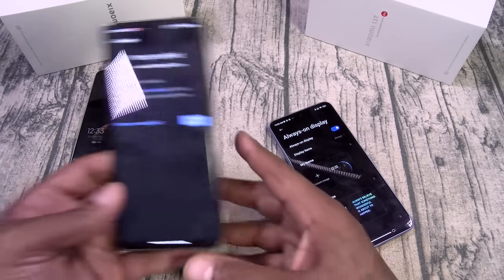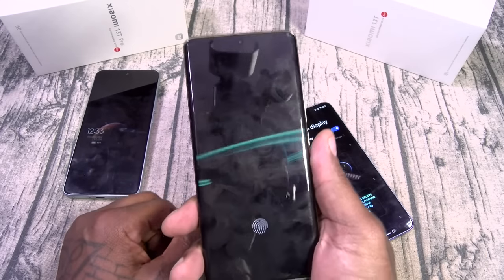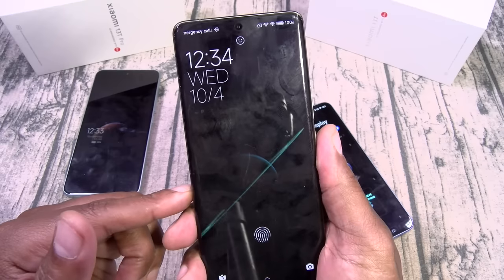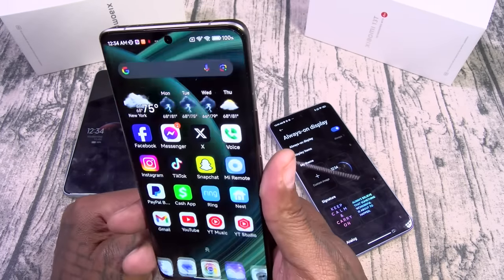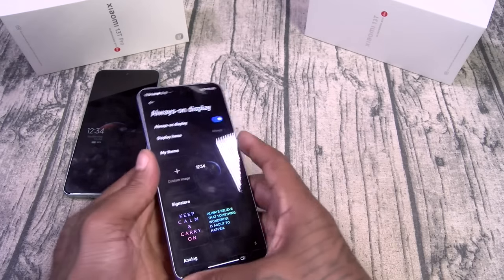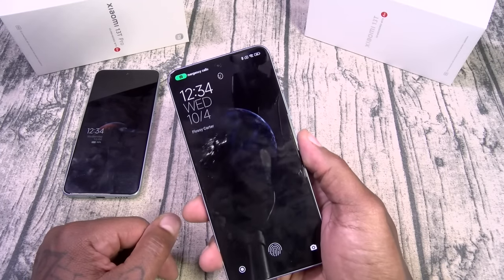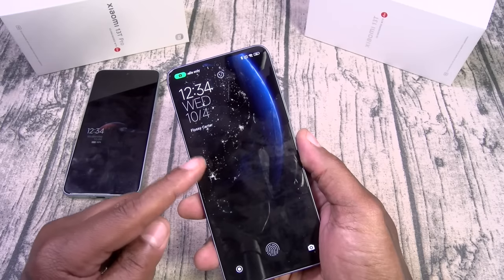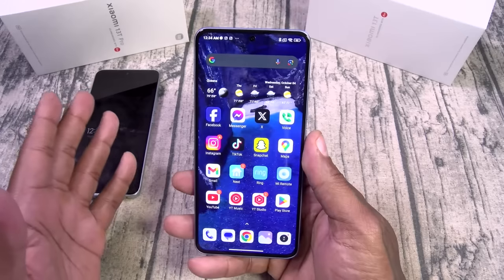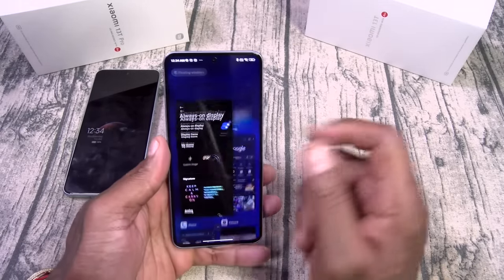Let's see with this one. What do I have on this? I should have the Saturn rings to match the green. Okay, look, you got the Saturn ring. This is your always on display. Then when you click it, it brings you closer to the planet. When you look at it, it brings me into the rings. Okay, and with this one, I'm rocking the planet Earth. Okay, when I click on it, now it's nighttime, so you can see the Earth is at nighttime. And then when I open it up, it'll take me to the Earth's surface, and you could decide where you want to land on the surface. I'll show you that in a minute.